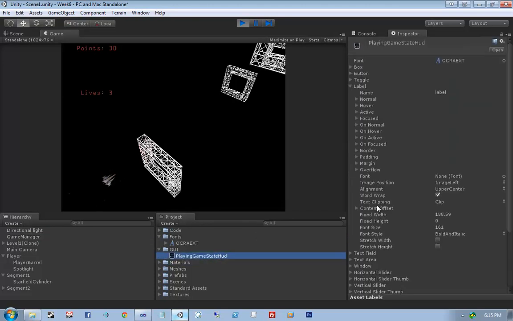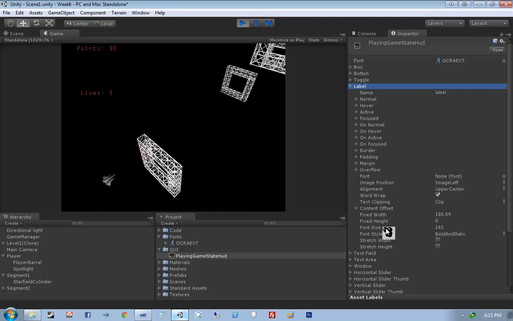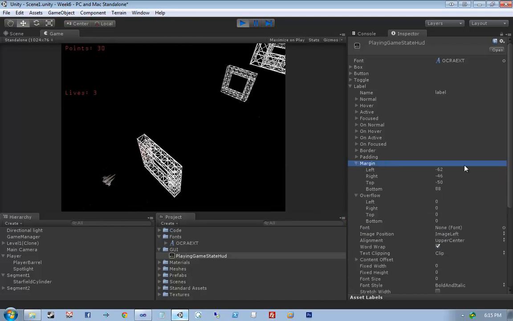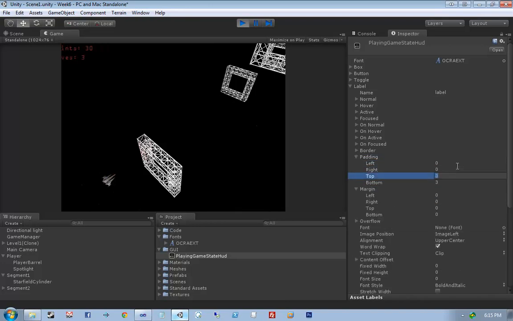So the first thing I'm going to do is jump into our label, and I have our fixed width and our fixed height. My fixed width actually got set. Actually, all of my settings got set, it looks like. I'm going to go ahead and zero out. Yeah, they all got set.